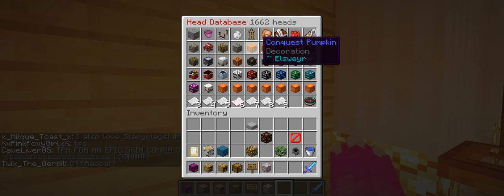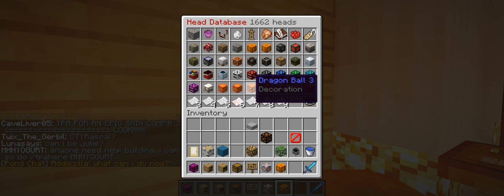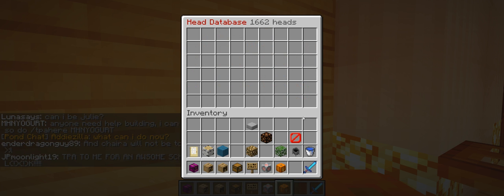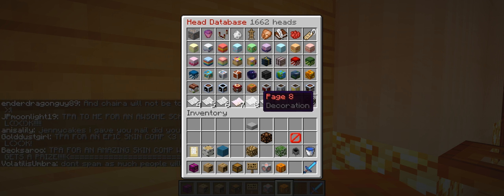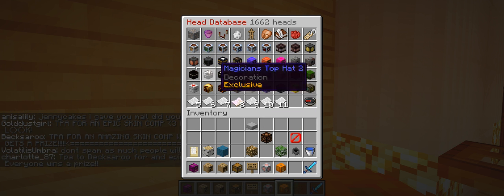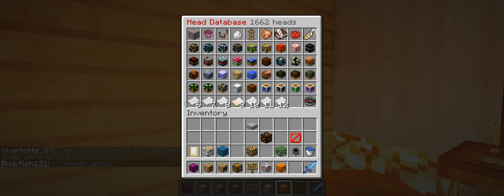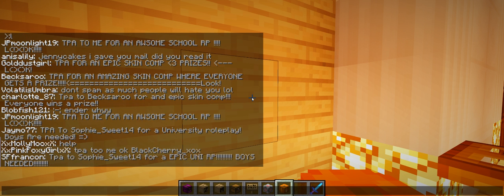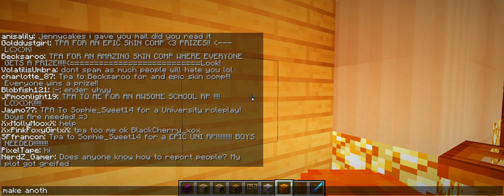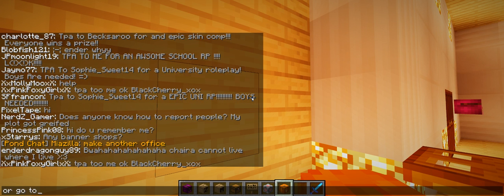What else? There's pumpkins. Dragon ball. I like this one better. There's a lot of stuff. I'm just gonna reply. Make another office. Or go to your plot.